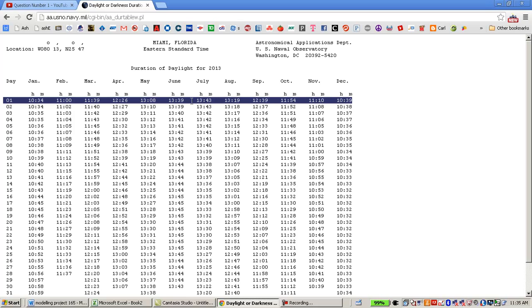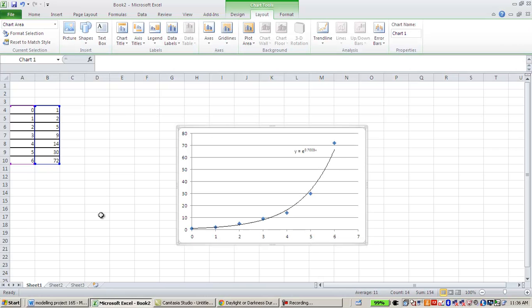But what you're gonna have to do is, Excel's not gonna like this data, so what you're gonna have to do is transform or change 12 hours 26 minutes, right, 12:26, into decimal hours. So if you think about that, think about what 12 hours 30 minutes would be. That'd be 12 and a half hours, right? So in other words, you're just going to divide the minutes by 60 to give you the decimal amount. So in your data set in Excel, so let's go ahead and look at that, 12:26.